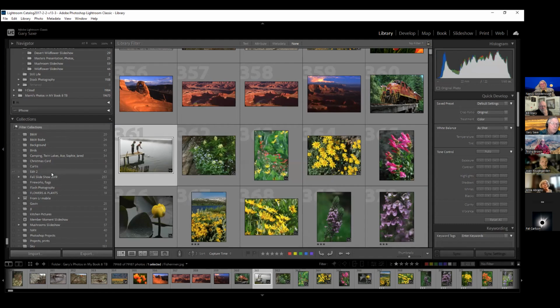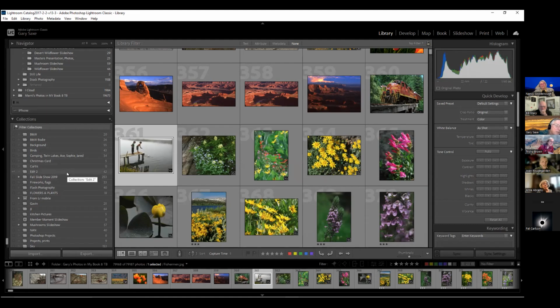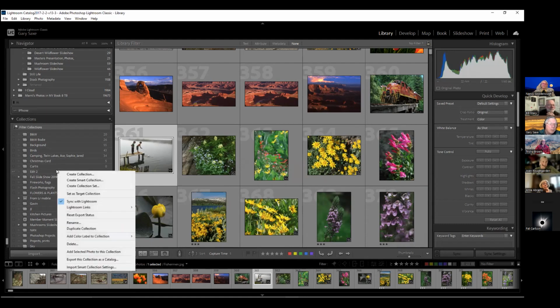Another important one is in Lightroom Classic. Now, a lot of you use Classic. If you'll see where my cursor is on the left, I'm circling a little tiny thing in that column. What that designates is I have edit to 42 photos, and you notice check down here is sync with Lightroom.